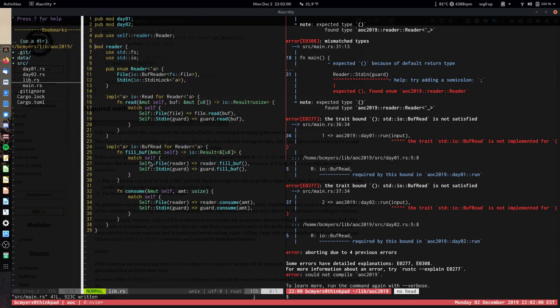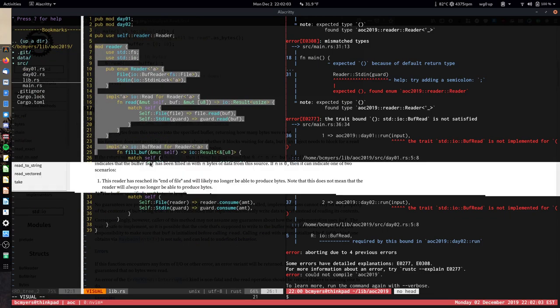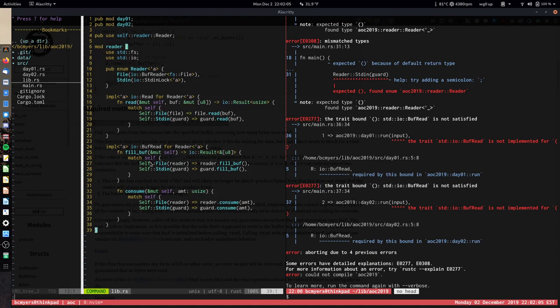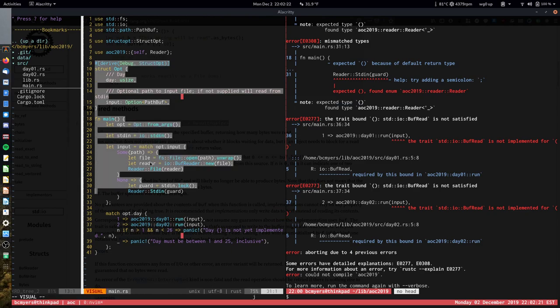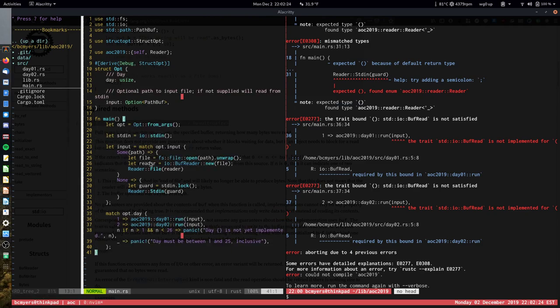And it did take a little bit of doing to create this sort of wrapper type of reader. But now that we have this built, it's super easy to use and we don't have to worry about it anymore. And so hopefully you can see that this is a nice, clean way to structure a command line application in Rust in order to have the flexibility we want and to make it easy to create run functions for all the various days, like for any day we want.